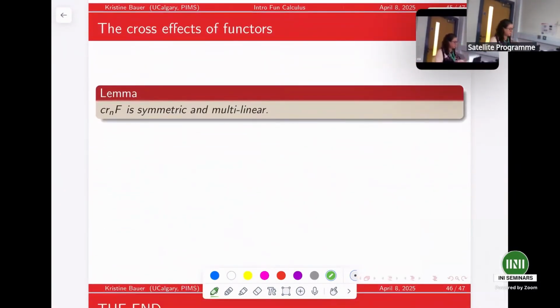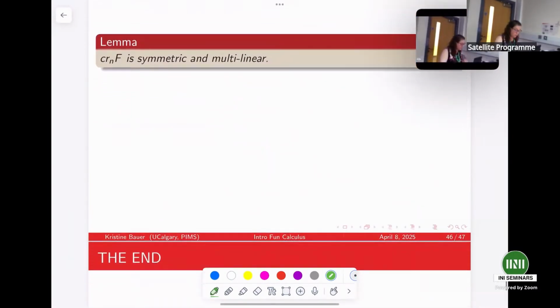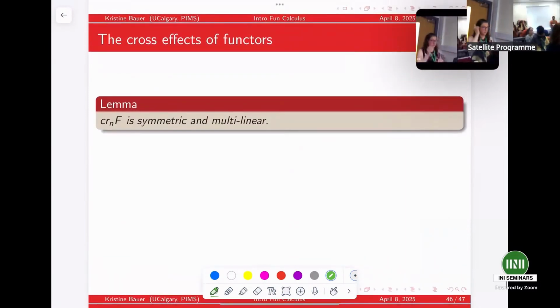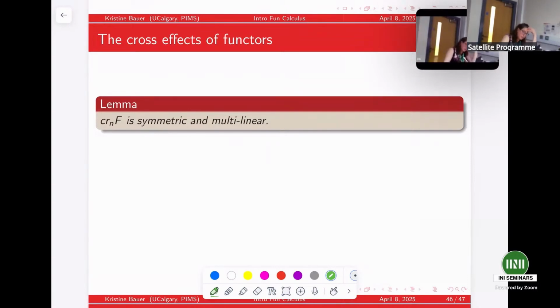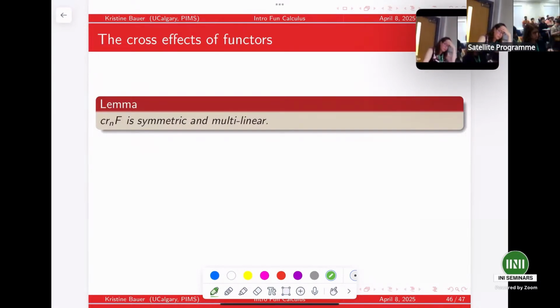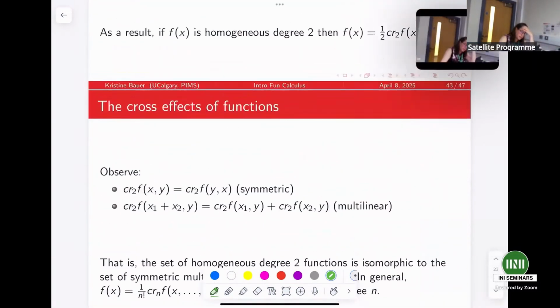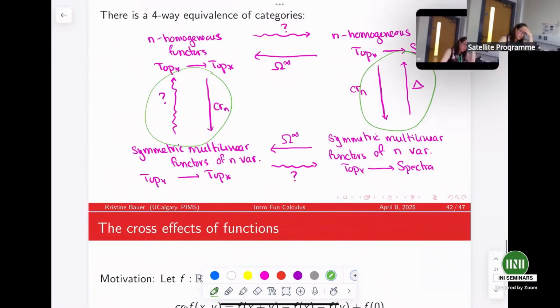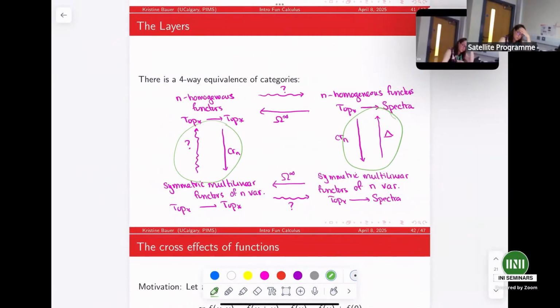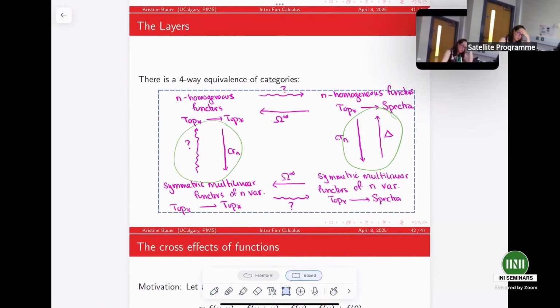Great. It's symmetric and multilinear. I think I'm not going to say anything more about that. Okay. And then it says the end. So I think what I meant to do here was say, okay, it's symmetric and multilinear, and the reason that you should believe what we had before is that now what I've shown you is a way of producing from my original diagram. Let's see if I can just grab it. So what I wanted to do was try to convince you why this was supposed to be true.